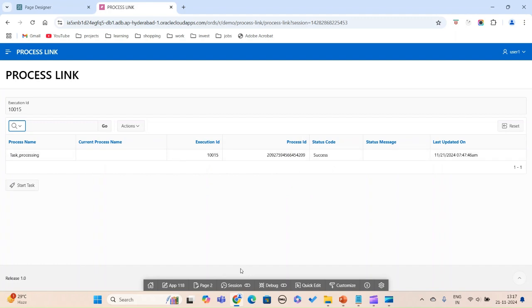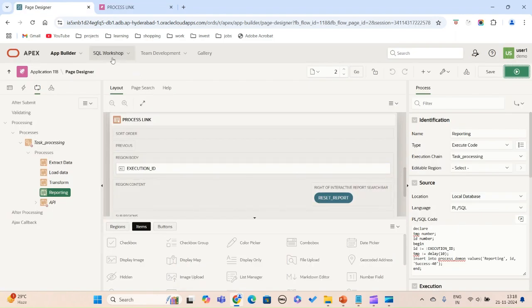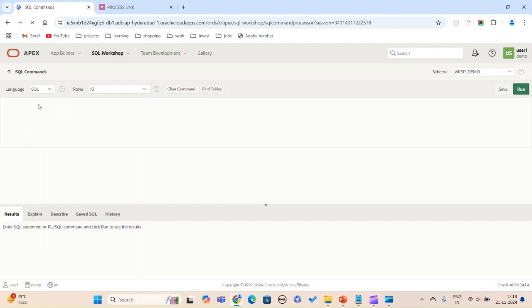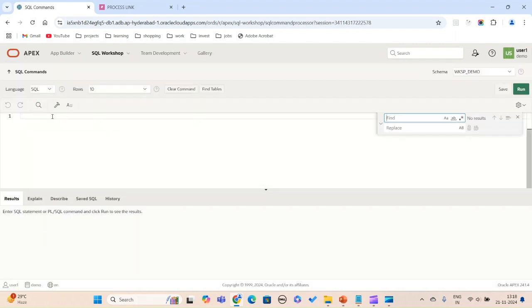Now what we'll do is see what happened in the table, the inserts into the table. Look out for the execution ID, because I have stored this in the table as well. Go to the page and Workshop builder, or go into the command line, and then select start from process demo.